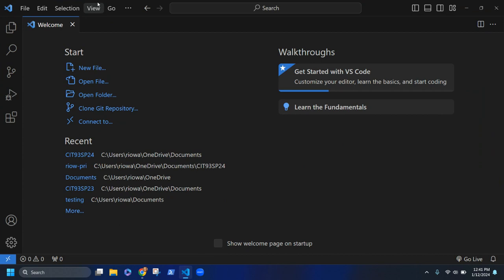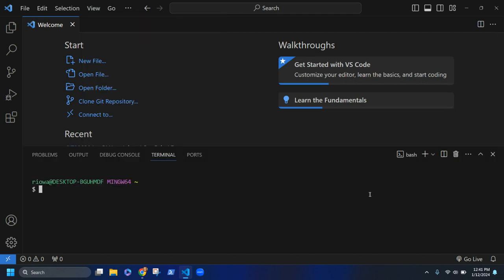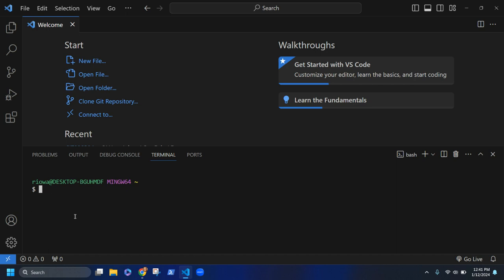VS Code has this nice little thing which is called an integrated terminal. So notice down here, and here are the keyboard shortcuts if you want to find it. If I go to View and then Terminal, this may vary based on your system, but for me it's defaulting to Bash. That's basically the equivalent of what we looked at a minute ago with Git Bash. I think this is a nicer way to do it, since it's just built into, integrated into your VS Code. Now, you might wonder what this is.